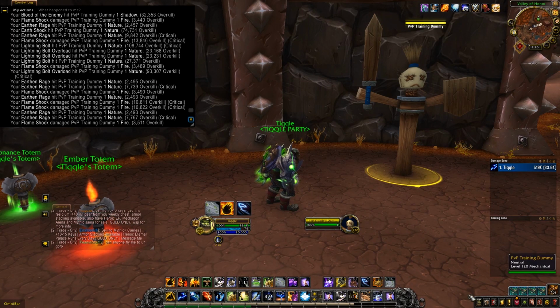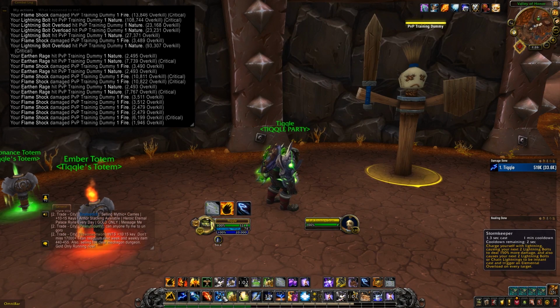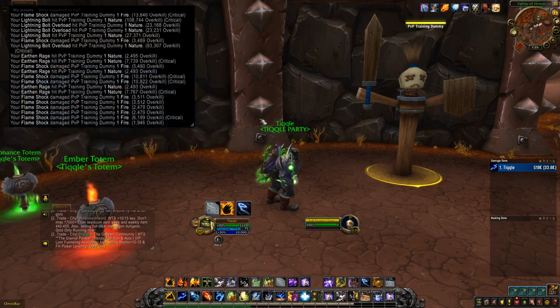What's so important here, guys, is you're getting Lightning Bolts, but one of the reasons why you're seeing those overloads is so high is because Stormkeeper empowers your next Lightning Bolts to do 150% more damage. But it also impacts the overloads. That's why Surge of Power can be kind of the meme. But anyway, so that's that.